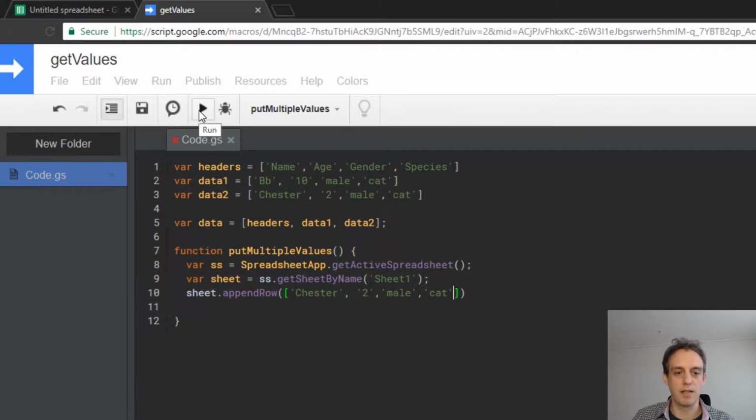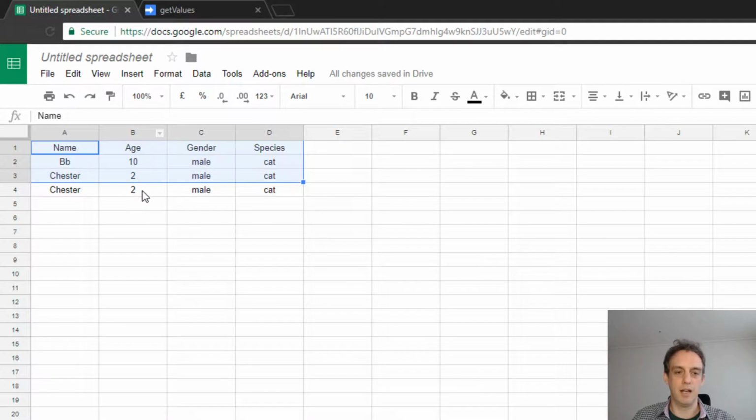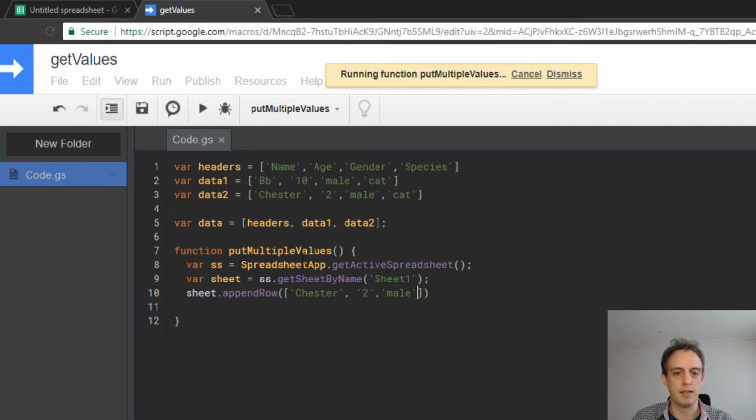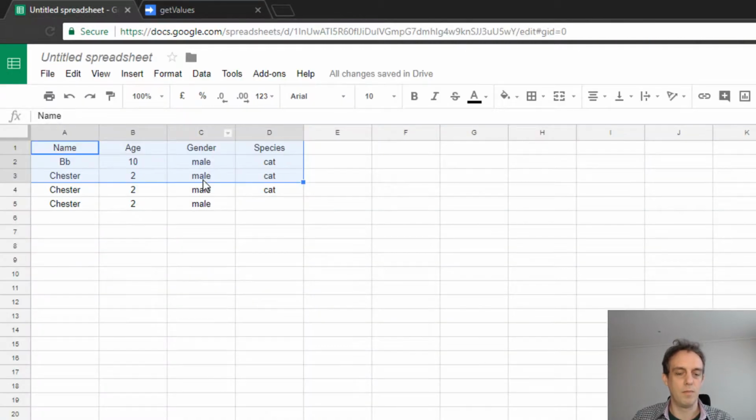Now when I run this, we can see the row is appended. This could be longer or shorter, and it's not affected by that getRange. So if I make it shorter again and run it, you can see it still runs perfectly, with no problems or warnings. So that's appendRow, as opposed to trying to get the data structure, figure out the dimensions and put it in there. You can just do appendRow, and it will keep adding to the next empty row in the sheet.